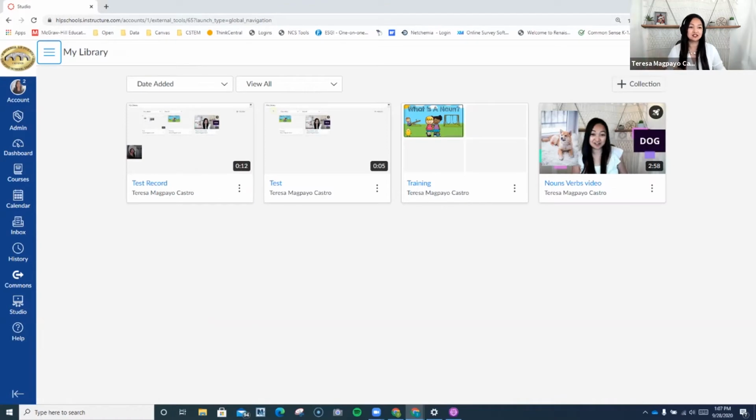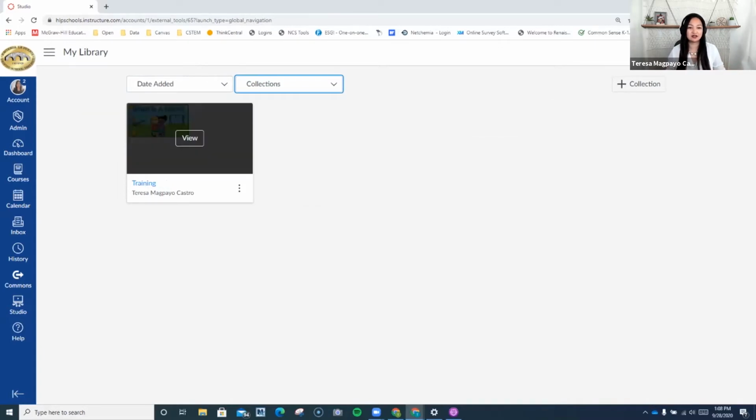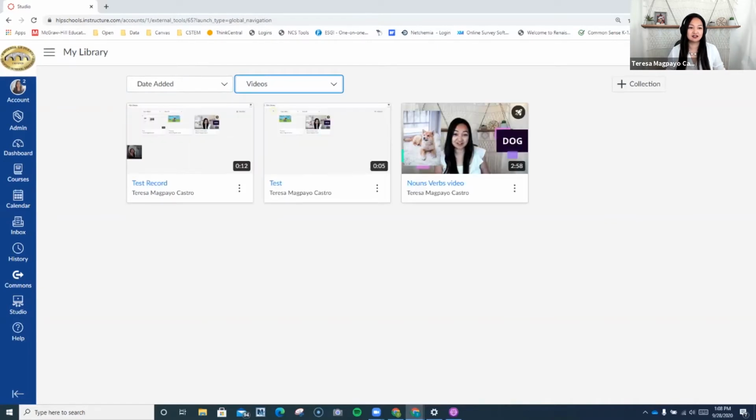I'm just going to continue on across. So you can sort them depending on name and date added. So I only have a few, but soon you're going to have lots. So it's up to you how you want to view them. Okay. And then over here, you can view them by collection. So collection pretty much is just like having a folder, and you're putting them into different ones. So maybe you have videos that are for ELA, and you have videos for math, and maybe you want to put them in certain collections like that. Okay. So you can view that. I only have one collection right there, or you could just view all of them just like that.